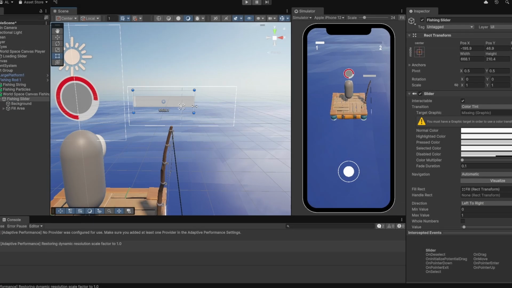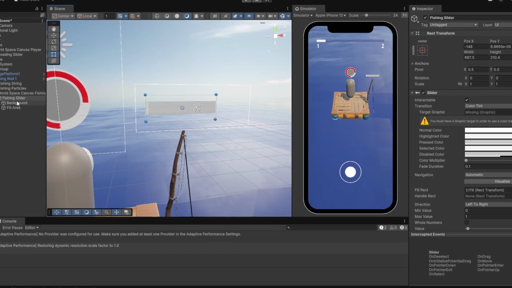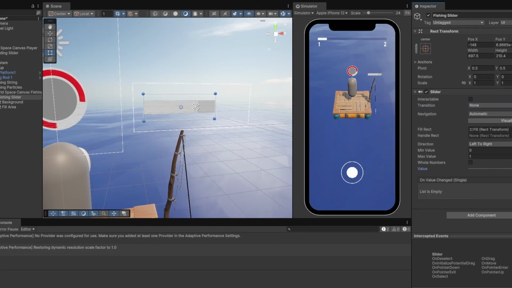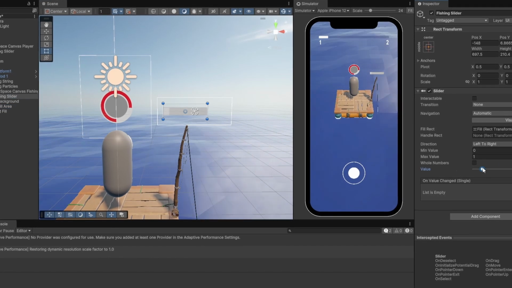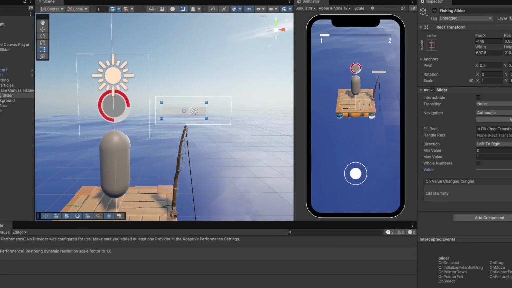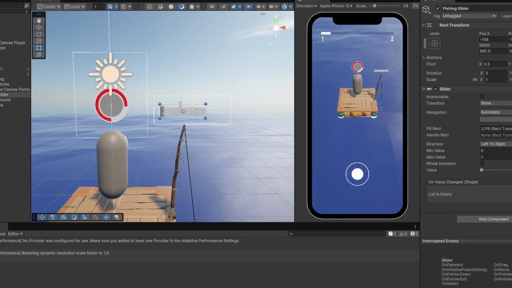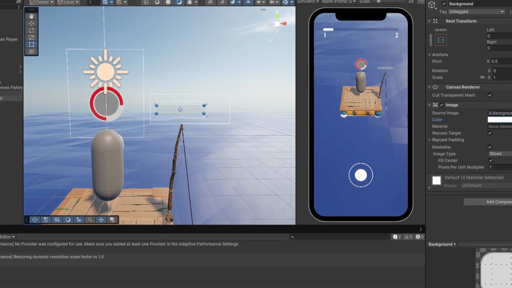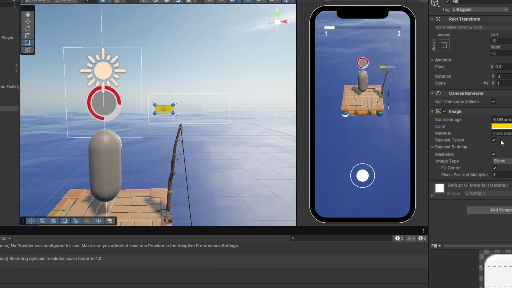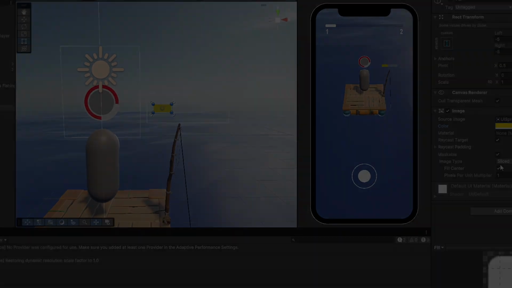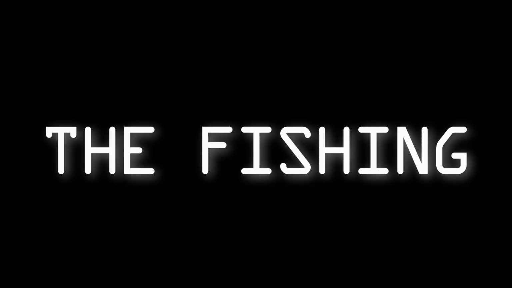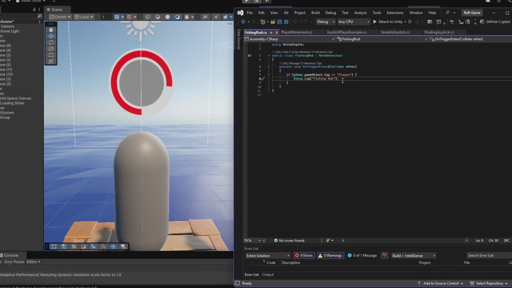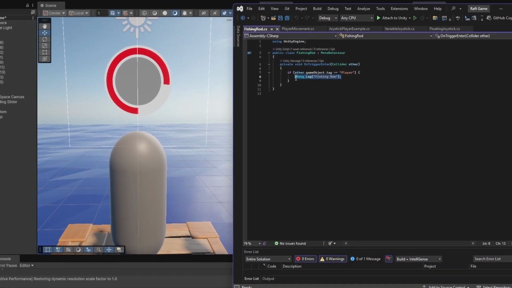The fishing rod itself will have a slider too, but this one will be normal, in a square. So that was pretty easy. I just played with the colors for a bit until it looks nice. I mean, there's not much to say about this slider. It's just a loading bar which will show you how long it's left until you fish something. Now we have everything. We just need to connect these things so they work.